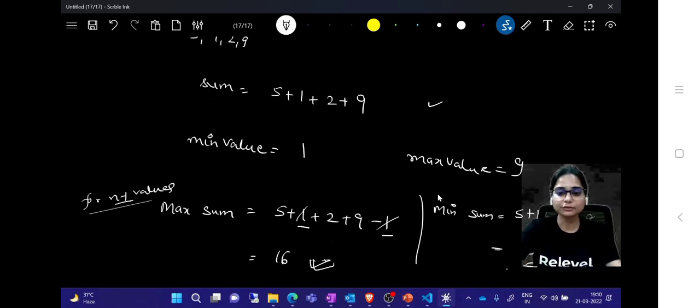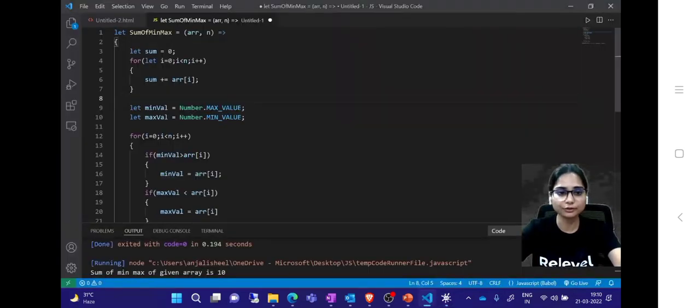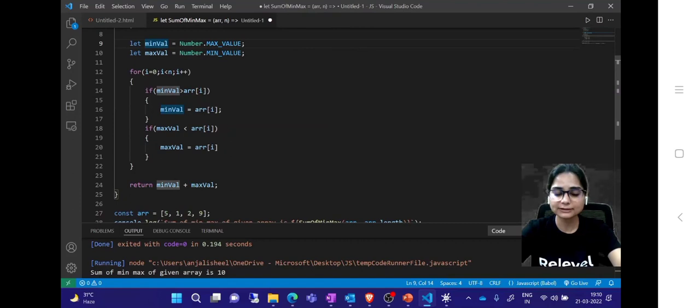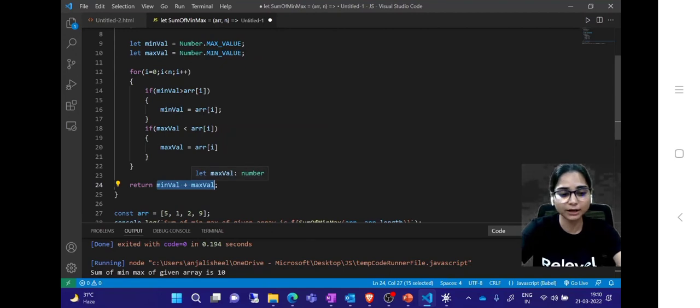Now let's come back to Visual Studio Code and look at the code. This one is doing the sum part, and this one is doing the minimum and maximum part. Now we print some statements here.